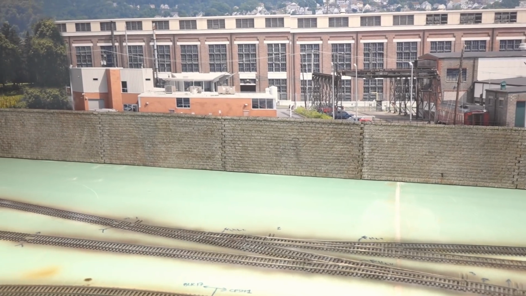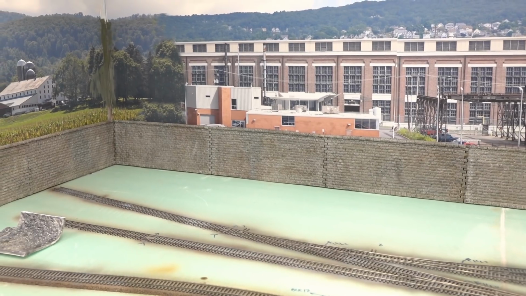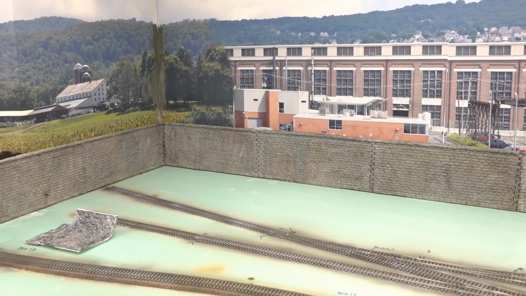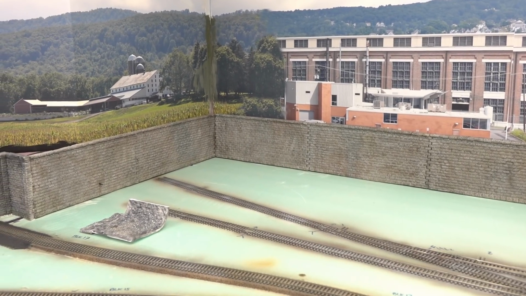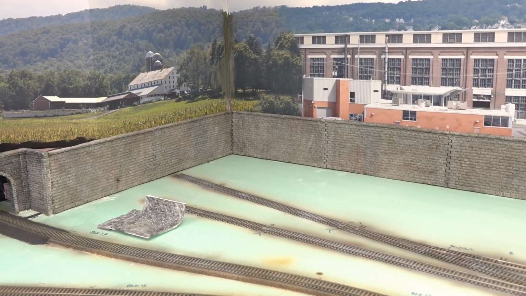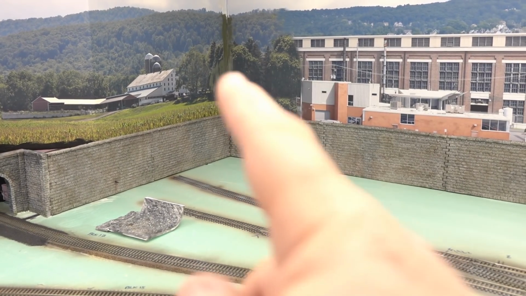And I may want to do something in the corner because A, it's a corner, and B, I messed up the backdrop, and C, I'm an idiot, and D, I need to do something. So maybe some type of building with a smokestack that might help hide that.